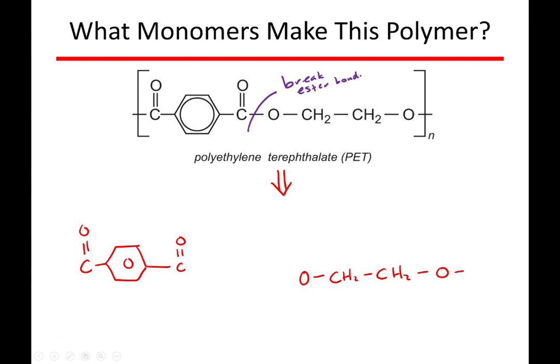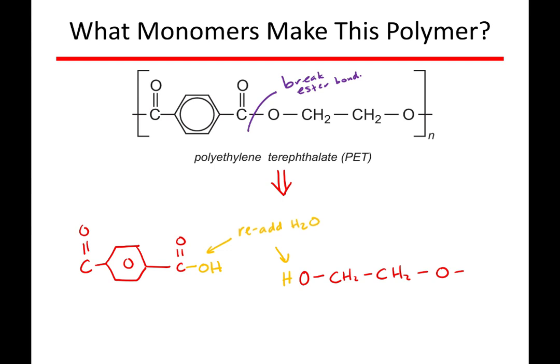Okay, so now we've broken it down into the fragments, and the next thing that we have to do is regenerate the original functional groups. We have to regenerate the carboxylic acid and alcohol functional groups. And that's done by remembering that in the process of making an ester, water gets eliminated. So if you break up an ester, you have to add the water back in. We have to add in 2 hydrogens and an oxygen. We'll add an OH group to the carboxylic acid functional group, and we add an H to the oxygen to regenerate the alcohol functional group there. And that represents the water that gets re-added, just like that.